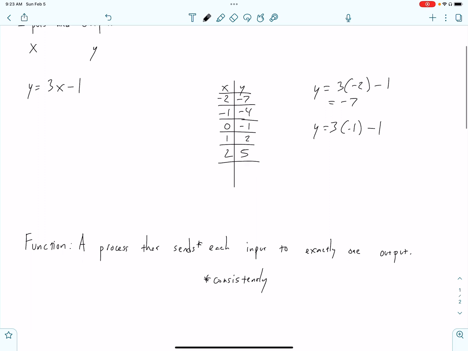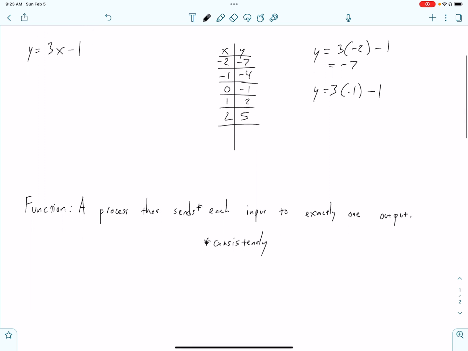What does that mean? Well, before we go any further, look back at our linear equation, which takes inputs x and gives outputs y. Makes the table, points on the graph. The idea of sending consistently each input to one output is saying that if you choose a number to go in for your x, like for instance, we chose negative 1, multiplied it by 3, took away 1 from that, and got negative 4.